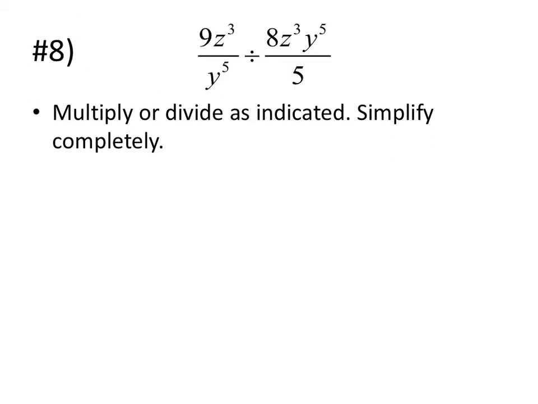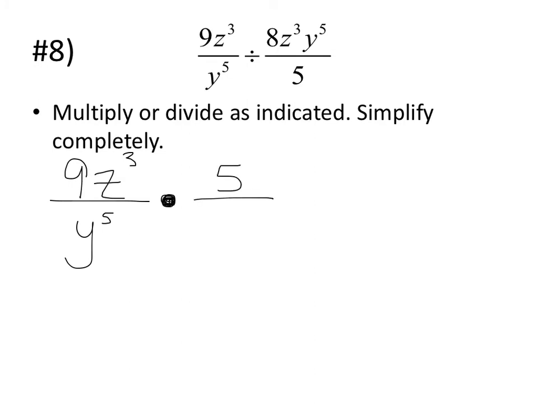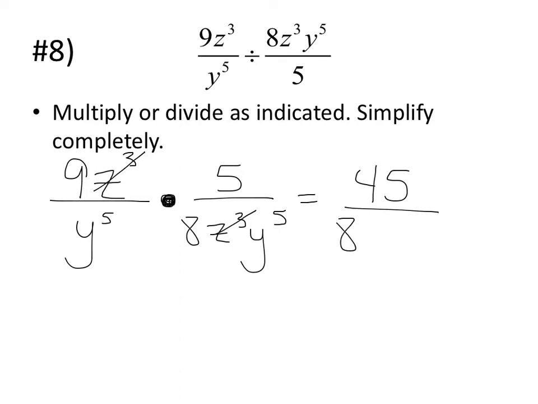All right. When you are dividing rational expressions, you need to keep it, switch it, flip it. So keep 9z cubed over y to the 5th, switch division to multiplication, and then flip your last fraction so it becomes 5 over 8z cubed y to the 5th. They're all already factored, so you just need to see what cancels. So your z cubes cancel. Looks like that's actually it. So when you multiply your numerators, it's 9 times 5, which gives you 45, and your denominator is 8y to the 10th, because remember, when you're multiplying like bases, you add the exponents.